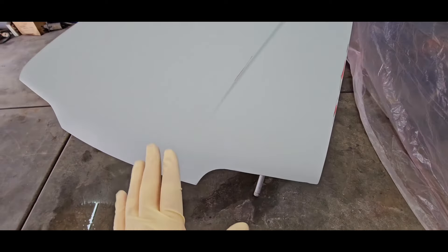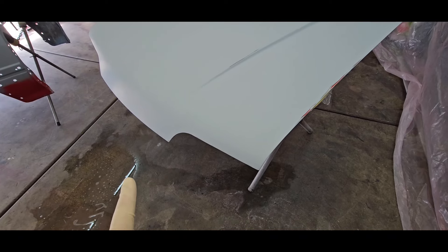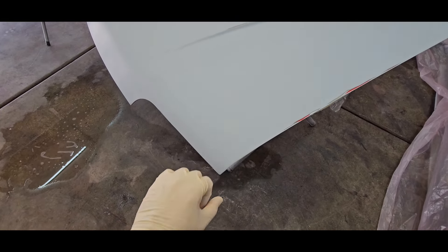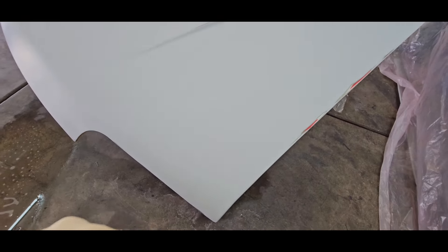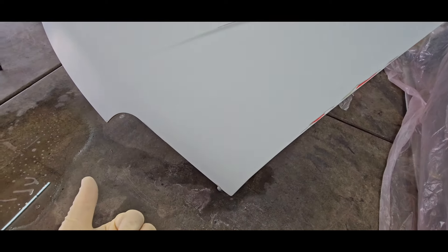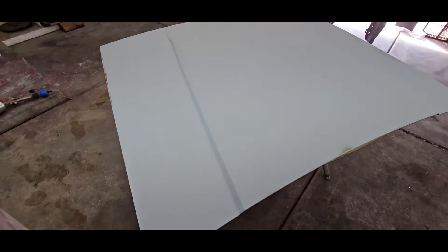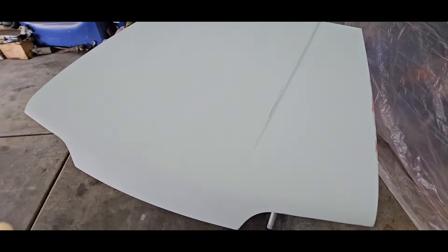This is the hood now - I only primered this one once. I put quite a bit of primer on it - this was done with my Omni 2K primer. I like this primer a lot more, it seems to build up a lot better. I did two really heavy coats of primer on the whole thing, and then our bodywork area. The edge of the hood looks really good now. Over here was smashed in pretty good - we beat it out from the back, body worked it, blocked it all out, and it looks pretty good. We already painted the bottom side. This one got blocked with 320 and then wet sanded with 600 - pretty much the same as the fenders. Hood looks pretty good, I'm happy with it.